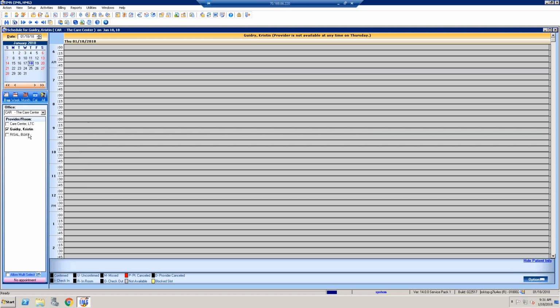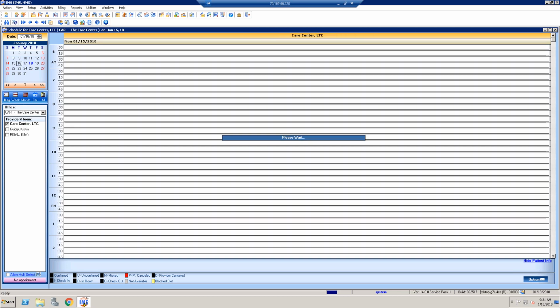Looks like for Kristen, there is no schedule at all created, okay? But for Care Center LTC, they're open every day, schedule-wise, from 6 o'clock all the way to 6:45, okay? So it's under Care Center for today.